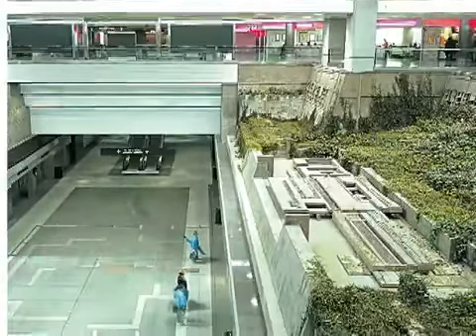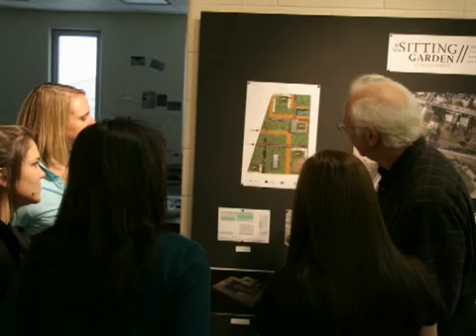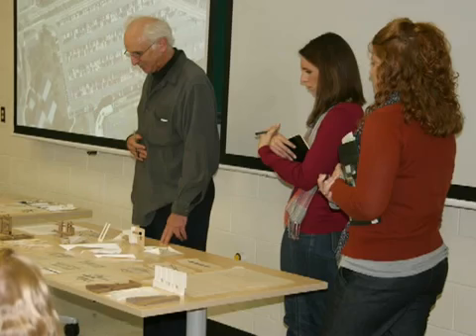We brought in Michael Singer, who is an acclaimed designer, to assist with it, so it was a whole other experience working with somebody who facilitated this as an external observer and critic. For us that was fantastic because we were also working with facilities, which is a cross-divisional collaboration. He came to the class in the middle and provided a midterm critique and gave a really important public lecture, then returned at the end of the semester to see where students had ended up and to do individualized critique with them.